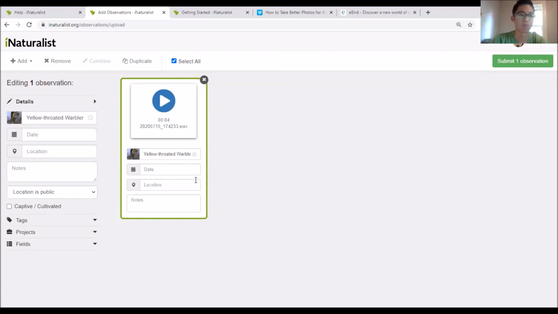And then I can submit that observation. So that's how you do audio really quick. So again, you can only do audio and photos into iNaturalist. There's no anecdotal, like I saw a yellow-throated warbler, or I heard, or I saw this dragonfly, or I saw this rare plant. You need proof either by a photo or an auditory recording.